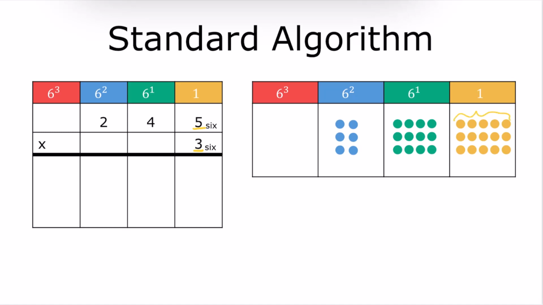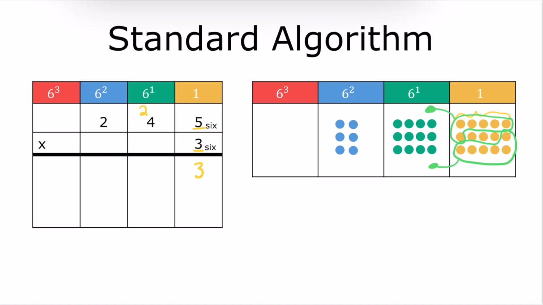And when I do that, I can take groups of 6 and convert them into 6 blocks. So I'm going to take these 6 chips and I'm going to put them in my 6 block column. And then I'm also going to take these 6 and convert those into a block over here. And the way I would write this is I would put a 3 in the units column and I would put a 2 up here in the 6's column. Then I'll move on and do my next place value.